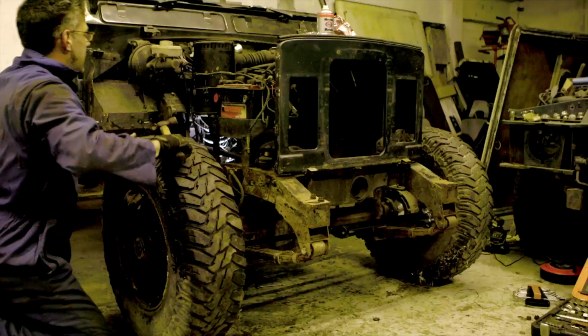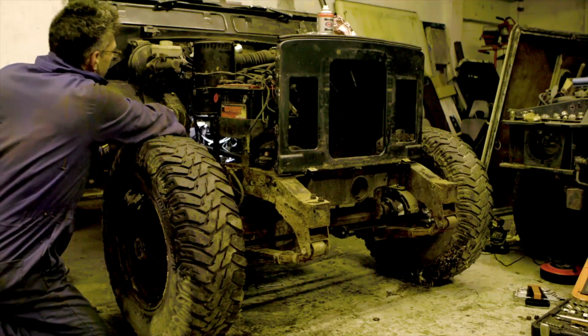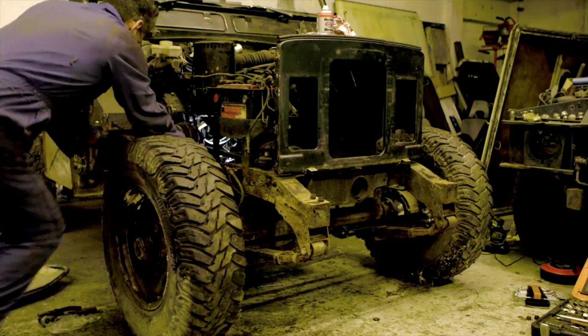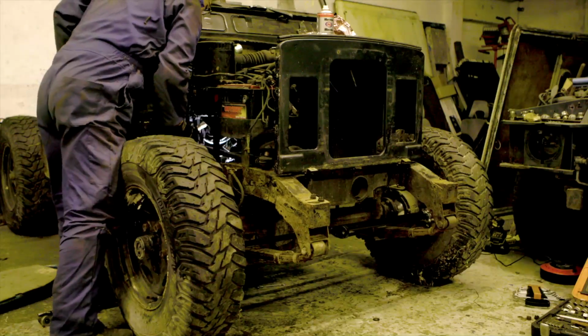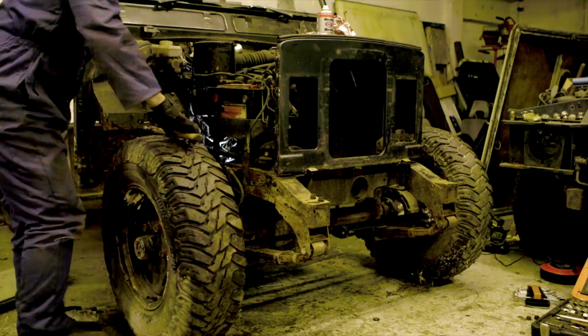So I have to come up to get this knot here, and try and get that out. So that means the tank has to come out because there's a lot of wiring in the way. And then be able to get the upper arm off. So I'll do that.